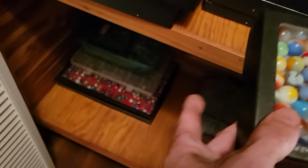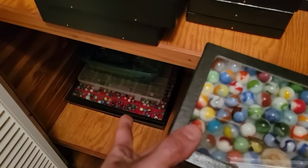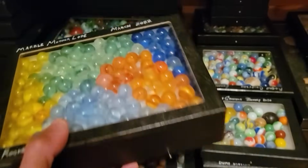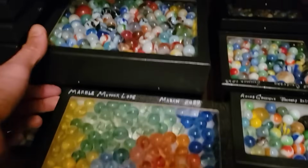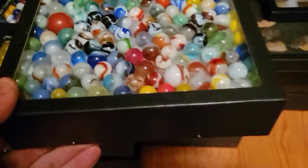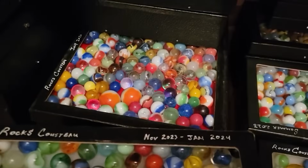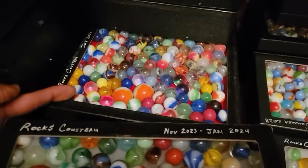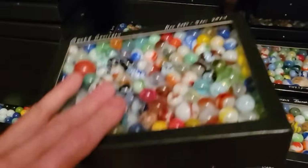I'll show you some of the marbles I found at the dump I went to today. They're loose. They're ones I found early on, but look at this. There's a few arrowheads here, but these are all marbles. I found all of these in March, a cat eye hoard. Some of them glow. I've just got tons of frames, and some of them are way better. There's real big ones down in here that I got on real good spots. Look at the marbles in that. Look at all of these marbles.